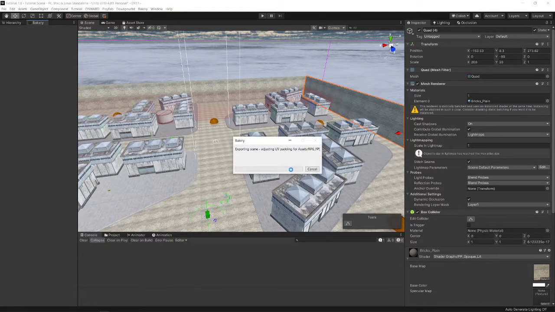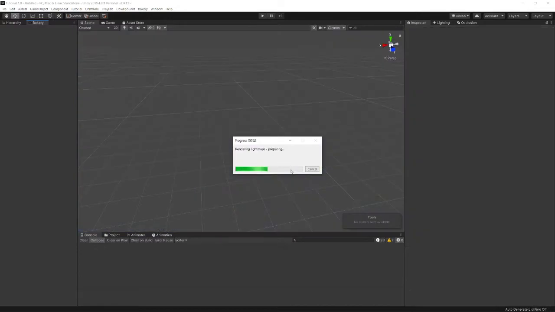Now, the Bakery will go pretty quickly because I'm not using anything crazy. I didn't pull in any of the insane Sun Temple assets. This is just going to charge on through. As you can see, we're not even seeing individual percentages. We're seeing chunks. And I guarantee you we're going to have multiple lightmaps and all those very bad things that we shouldn't be doing that increase batching, but I'm not going to get into optimization.